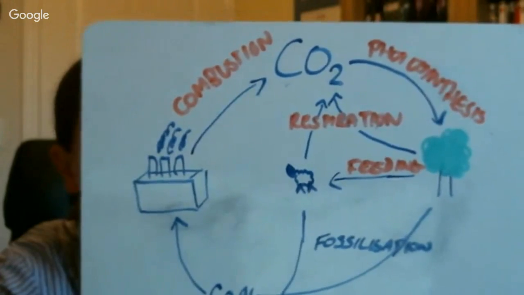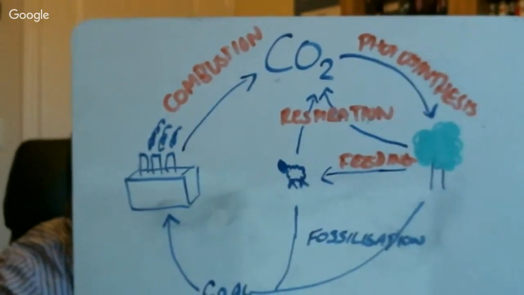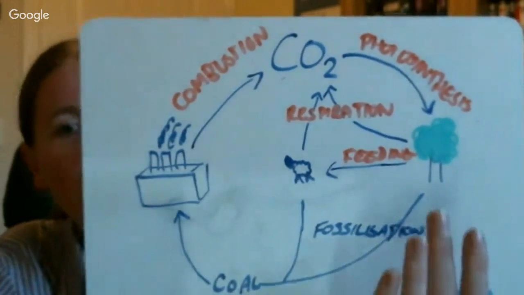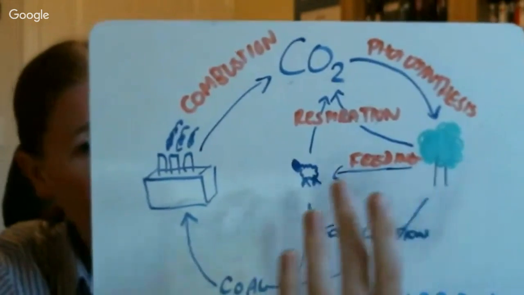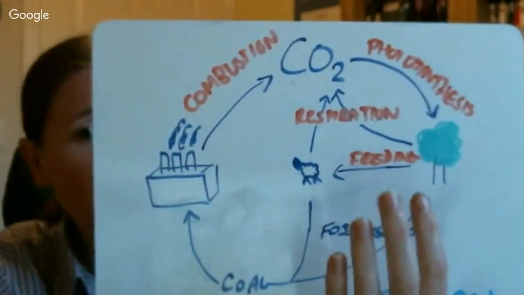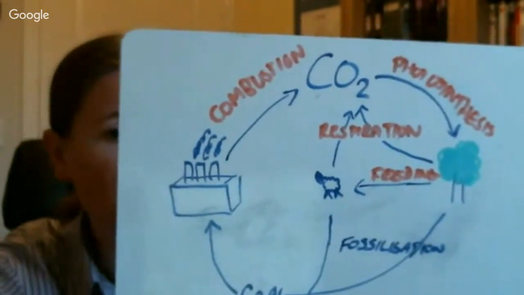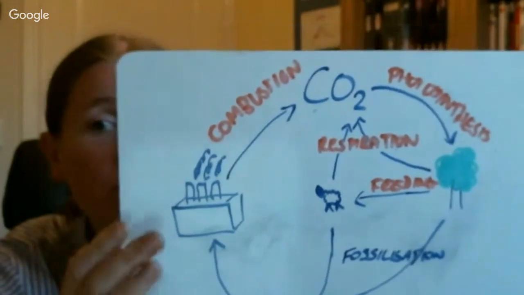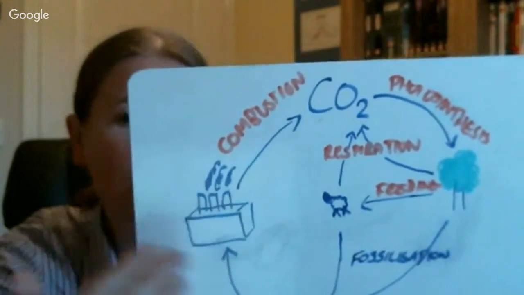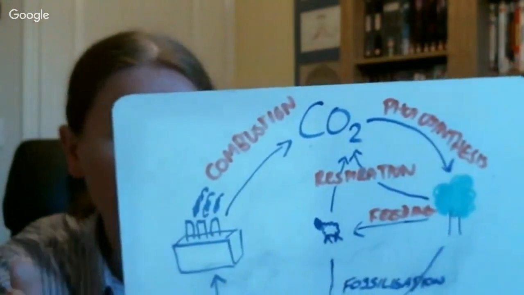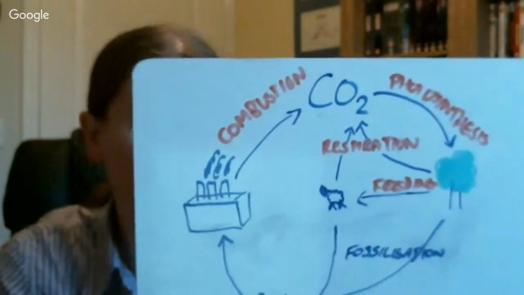Now, the line that's going to be pointing from carbon dioxide in the air to a plant, you're going to write photosynthesis for. If you've got an arrow going from the plant to an animal, that's a sheep in case you couldn't tell, then that is going to be feeding or eating, okay? Any living thing, so animals or plants, back to carbon dioxide will be respiration. And then finally, the only other process they would ask you to name is combustion. So just look for anything like a factory, a house, a car, anything that's burning a fossil fuel, then combustion returns that carbon dioxide to the atmosphere.